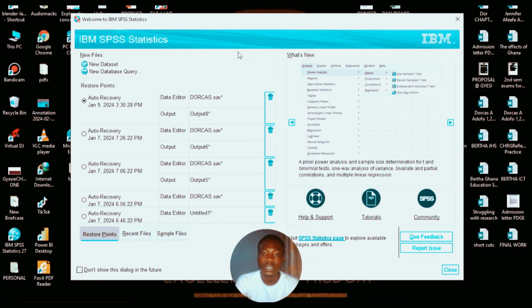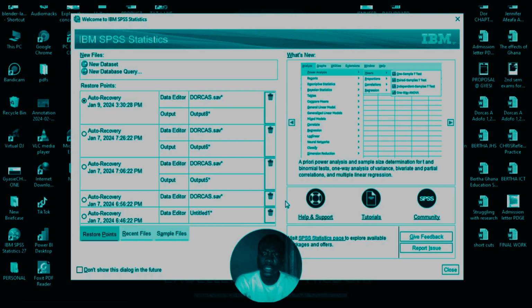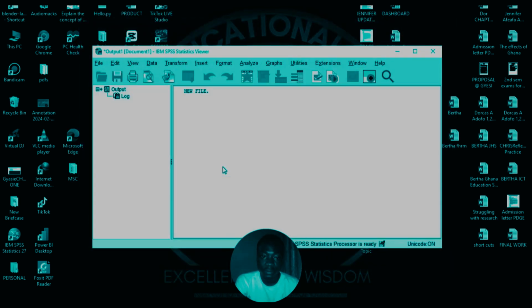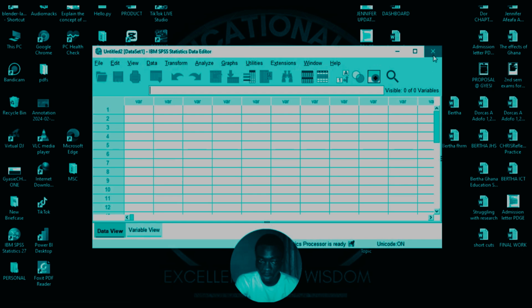This is the first interface you'll be having. Since for now we don't have any data we are going to work with, we cannot select any, so we will go to new, then open. This will be the interface you'll be having.